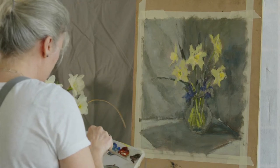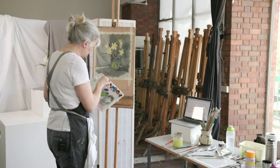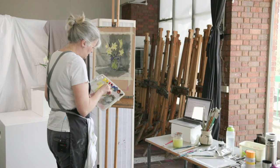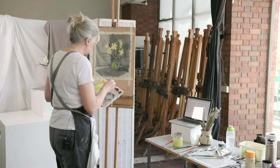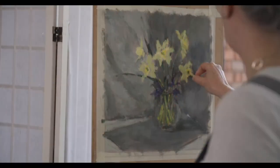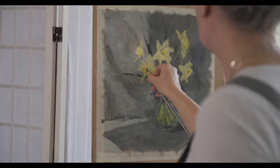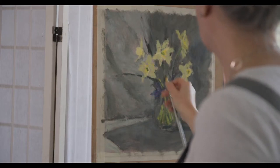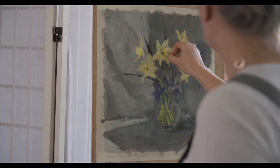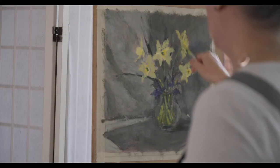And put some of that darker. I'm going to put some burnt sienna into a green mix. So I've got cobalt blue, the medium cadmium yellow, and some burnt sienna. And it'll make a deeper, warmer green for the center there. I'm going to put some of that over here too. That's kind of giving them depth.